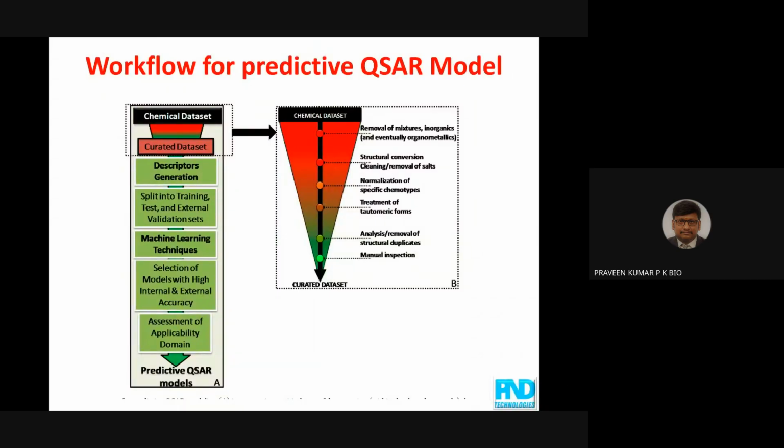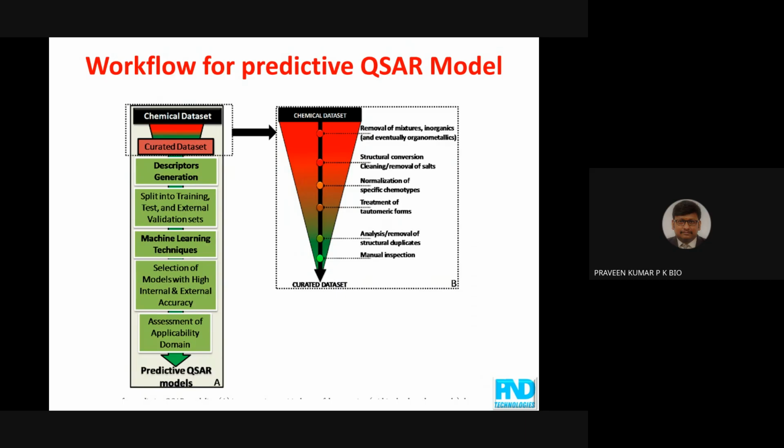So this is a workflow for a predictive QSAR model. As I told you already, we have a training data set and a test data set. The test data set can be predicted from the training data set.